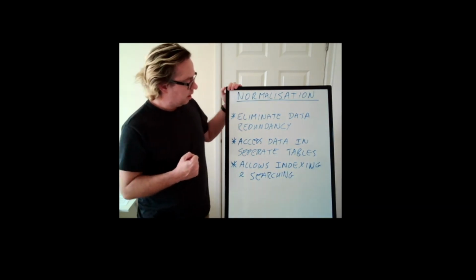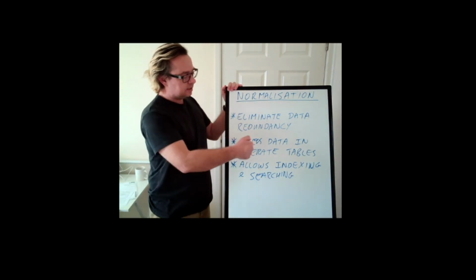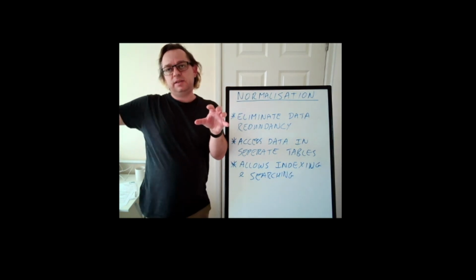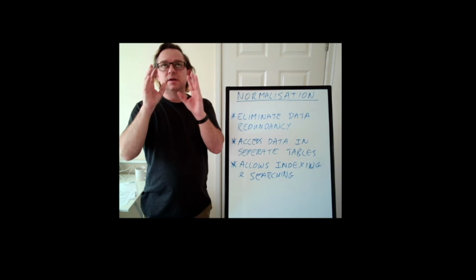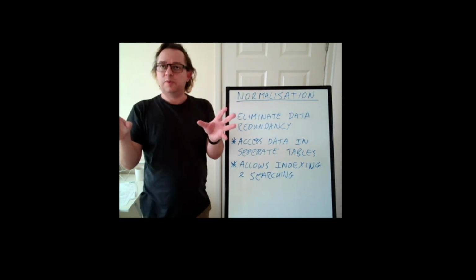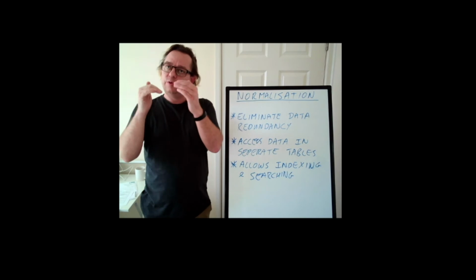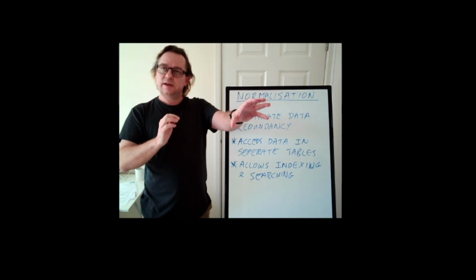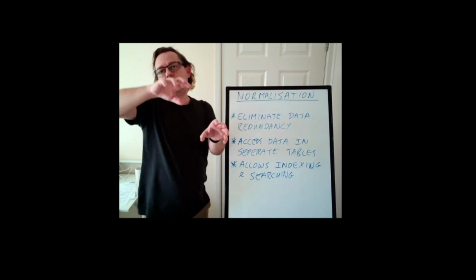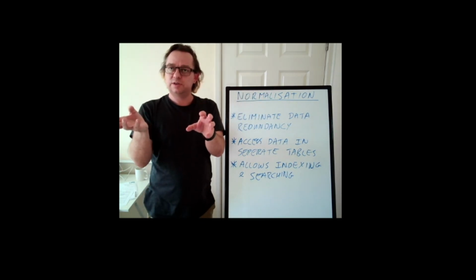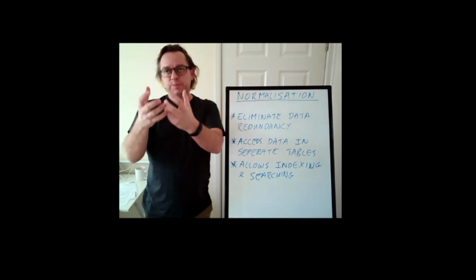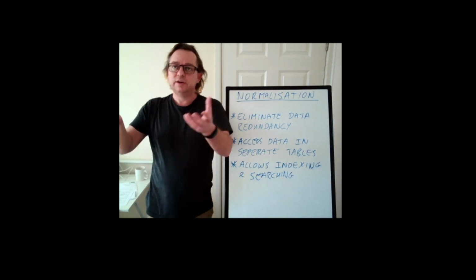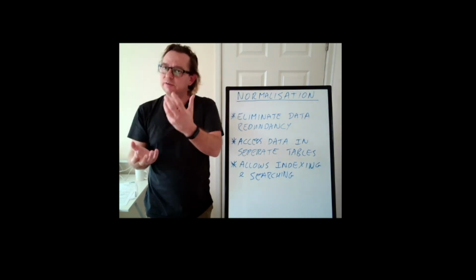Right. The second bit, you can access data in separate tables. So we've already seen that in a database you have many different tables, and when you normalize something and you create the relationships between those tables, I can look for my student data table and put it together with my course information table, and I can use both that information in a form, a report, or a query. So I can bring data in from different sources.